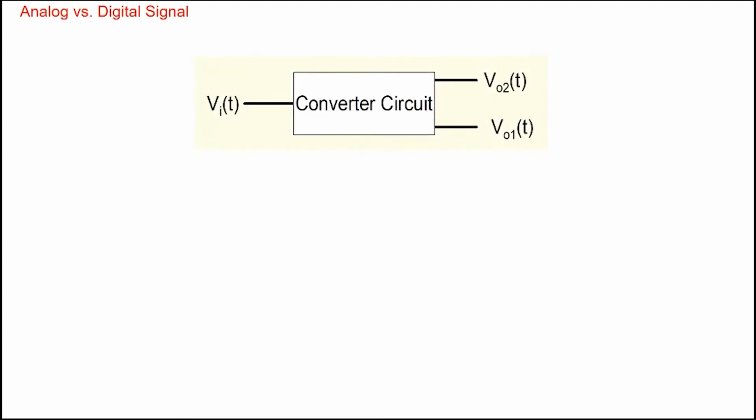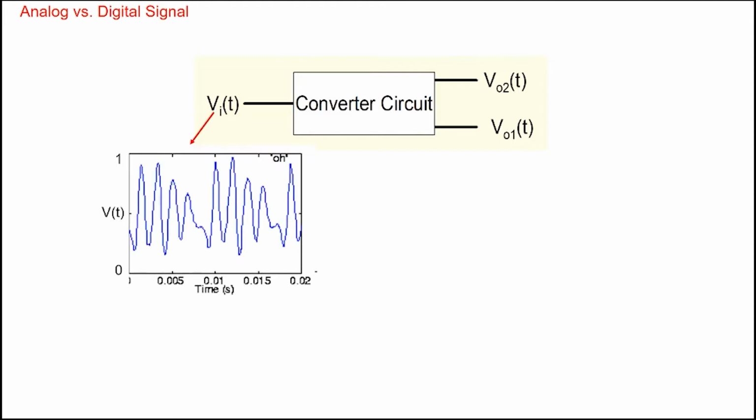And we have discussed earlier, right in the beginning of the course, that most of the signals that we pick up from our environment are analog in nature. Analog means that their value varies continuously. They can take up any value in a certain range. In this particular case, for example, our signal can take any value between 0 and 1. The signal is continuous in time and can take any value in a particular range here. So that's an analog signal.